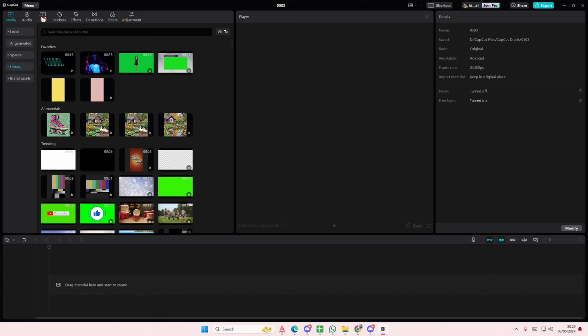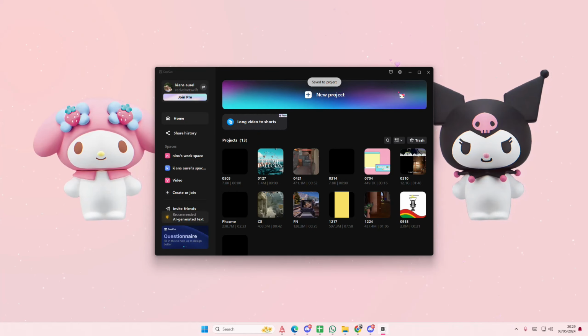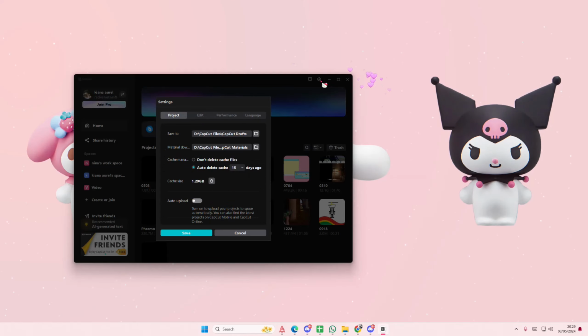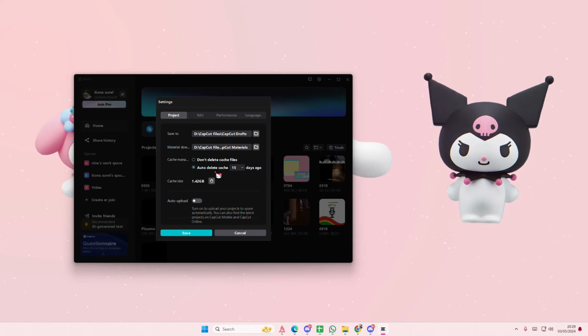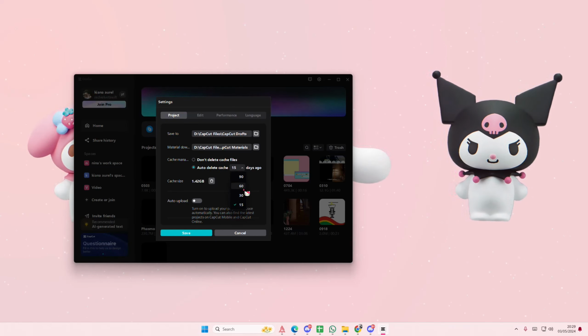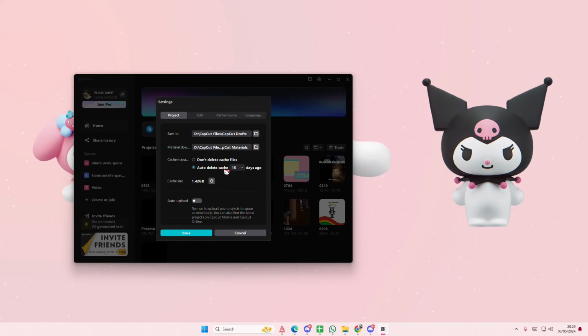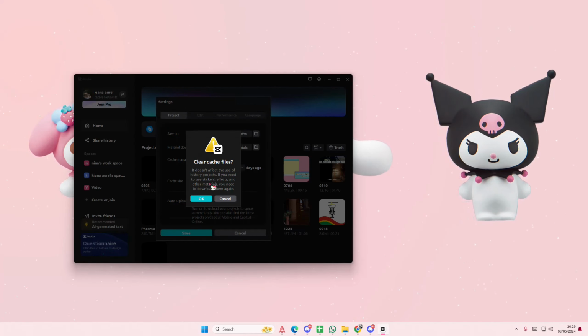you just have to download it again. Go to menu, and I'd like to just go back to homepage for this one. Select the settings tab here. Can I not select the setting? There we go. And as you can see, I auto delete the cache every 15 days. You can do 30 days, 60, or even 90. You can also select don't delete cache files if you have a lot of space. And to delete it, just press this one.